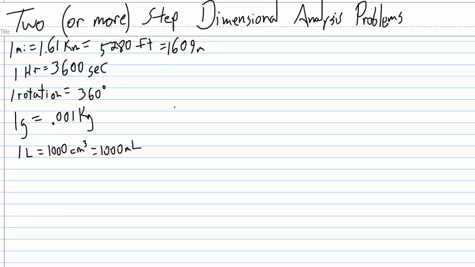Here my goal is to make two problems that require more than one step for you to convert something to something else. So I just wrote down a few conversion factors here, and I'm not sure what I'm going to do. I'm just going to make a couple problems up and see if I can solve them and show you how it's done. So let me pick a couple of these. Let's see. How about we do something that uses miles per hour and kilometers per second. So like miles and kilometers and hours and seconds. Let's do something with that first.